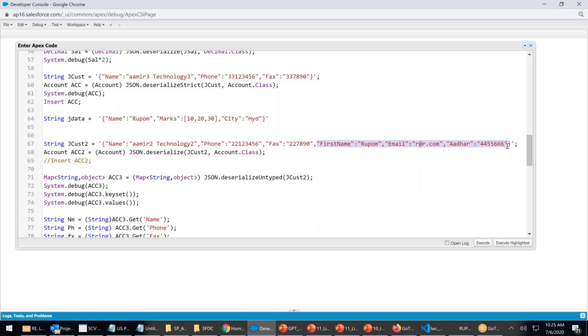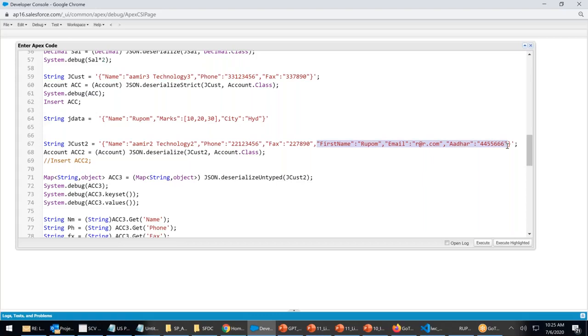If I say strict, then system will give me error because in account there is no field called first name. Strict, every structure should match. Neither can I consume it as strict nor as deserialize, because in deserialize it will lose data. If I deserialize as contact, then name and phone and fax will be lost. If I deserialize as account, then first name, email, and Aadhaar will be lost.